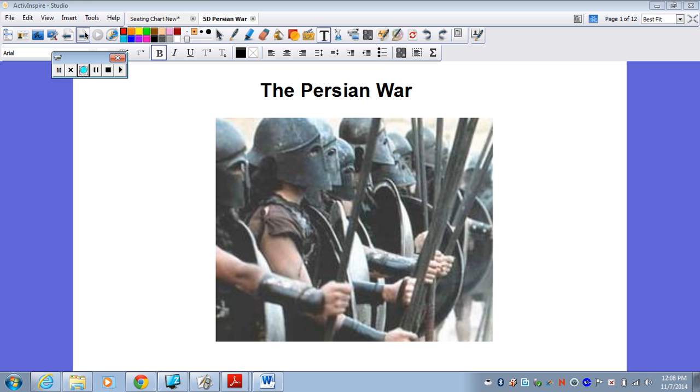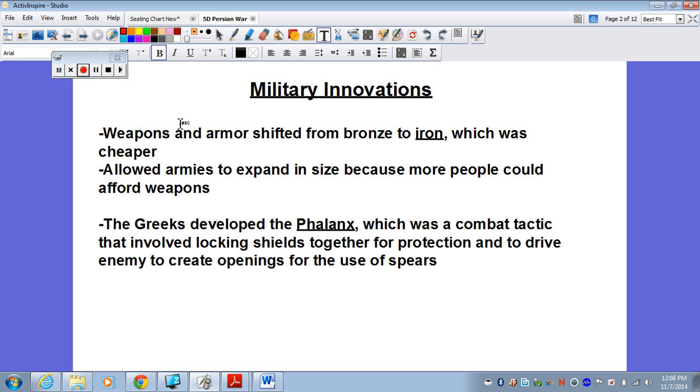The Persian War is fought between the Greeks and the Persians, if you couldn't figure that one out from the name. So first of all, before we start talking about the war, just some innovations to talk about.